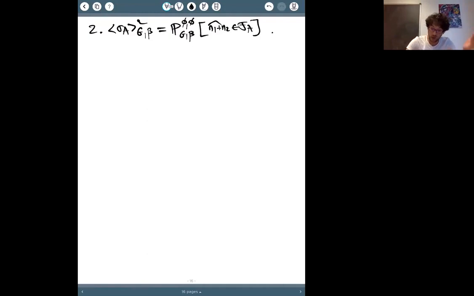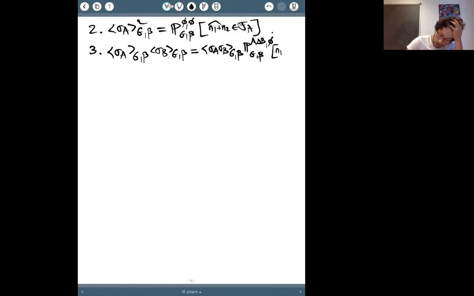By the way, this is a way to go one level higher, a slightly more difficult thing, but not much. How do you write sigma_A sigma_B at g beta? Well, I claim that this is equal to sigma_A sigma_B, that's the opposite, of course. So how do you write sigma_A sigma_B at g beta? I claim that this is equal to sigma_A sigma_B times the probability, this time there will be sources, of n1 + n2 hat belongs to F_B. Sorry. I claim this.